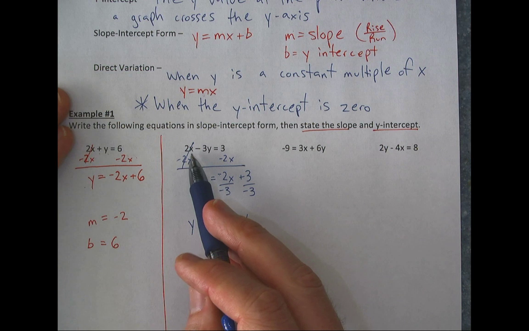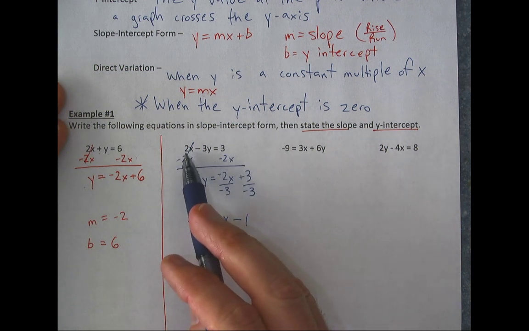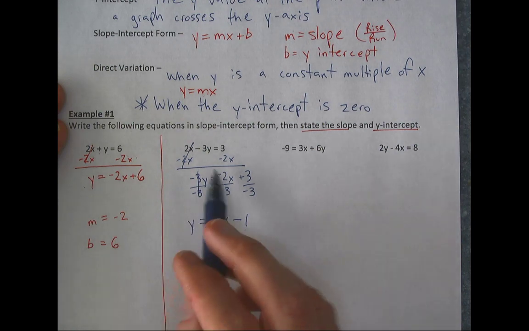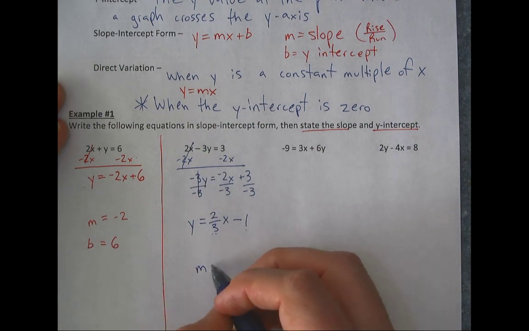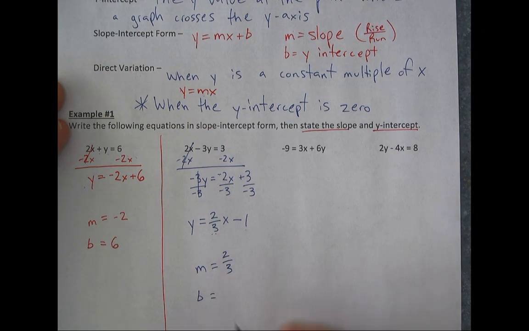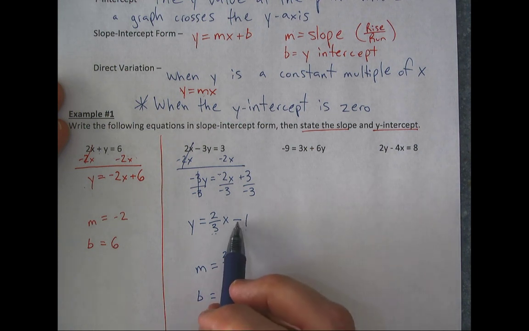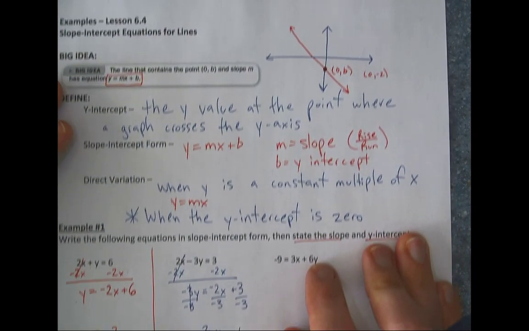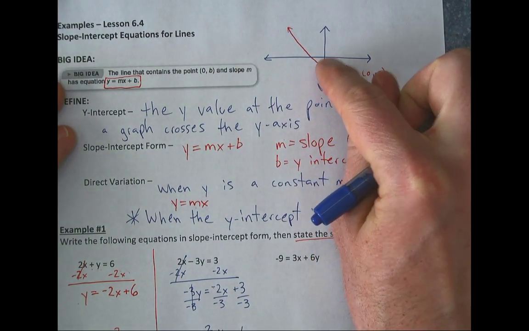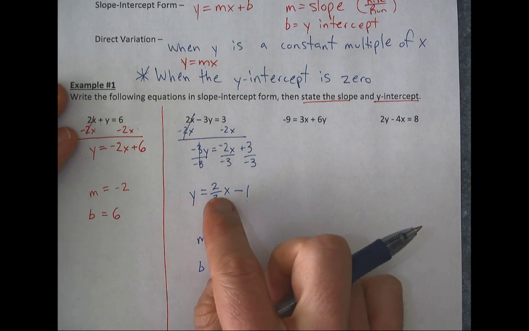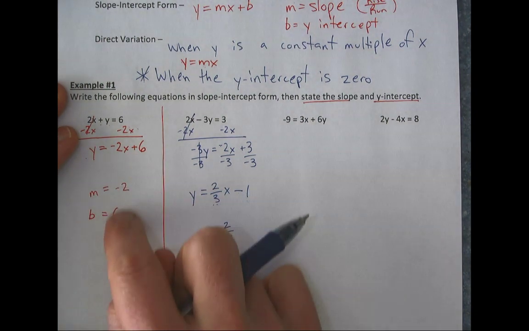Going back to what I was talking about earlier, if you just looked at this and said, well, the slope's going to be negative 2 when I move it, intercept is 3, take a look. It's not even close. So we can't fall into that trap. We do need to do this rearranging. The slope is whatever the coefficient of x is, so 2/3. And the y-intercept, where this line is going to hit the y-axis, be careful, the minus tells you this is a negative 1, not a positive 1. And if you think about how important that is, it's where the line hits this axis. Negative 1, positive 1, big difference. So we need to make sure we understand that if it says minus, it's a negative. If it says plus, it's a positive.